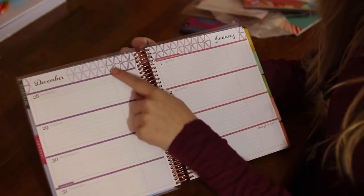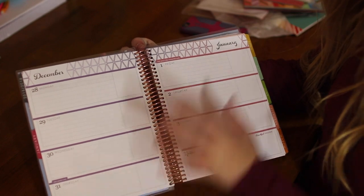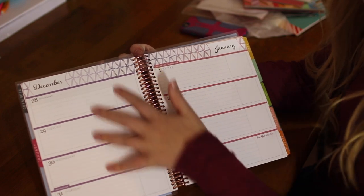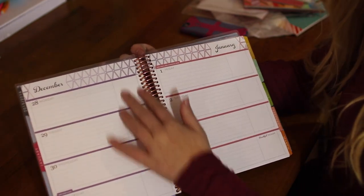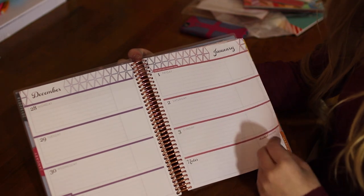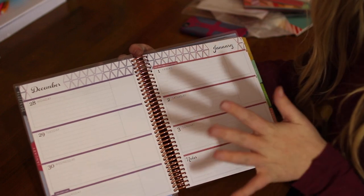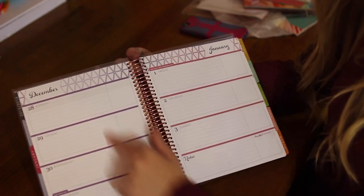You have the first week, which starts on December 28th — so you can do some New Year's planning. I really love the ombre up here. I know a lot of people don't like it for decorating, but I really do. I love the ombre because I feel like it makes a less awkward transition from month to month. I'm not a really huge decorator — I like a few stickers, I like to keep it neat. The layout has Monday through Thursday on one side — the core week — and then the weekend, Friday through Sunday, on the other side. And then there's a notes section down here, so there are eight sections and one of them is notes.